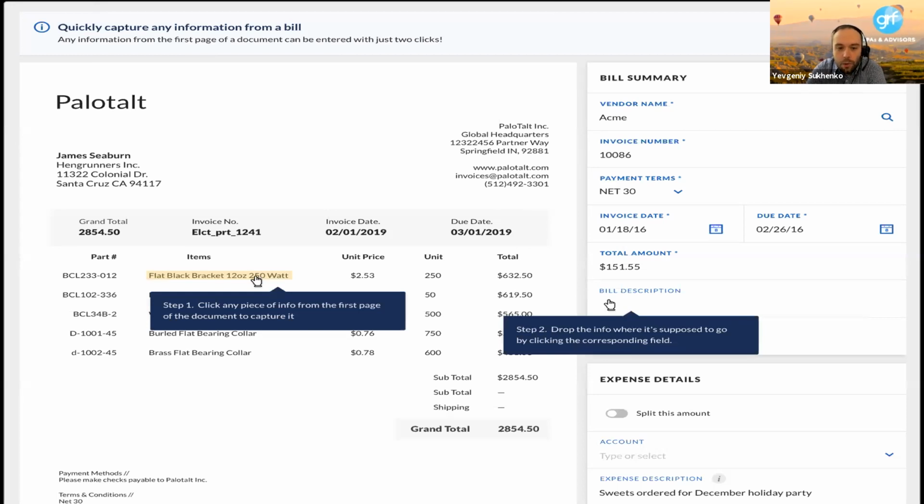What you do in Bill.com is you highlight those fields, those data points, with this orange yellowish box. And then you drag that box over on the right-hand side where you see all the vendor name, invoice number, payment terms. You drag that into those specific data fields, and you're teaching the artificial intelligence to say, the next time an invoice comes in from this vendor, I already know where to look for all these pieces of information, so you can cut down on the time to process the invoice, so that all you're doing at that point is just reviewing it, making sure that it all looks correct, approving it for payment, and then hitting the button to submit the payment, which Bill.com again handles for you.